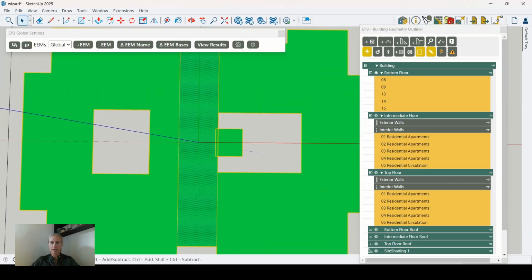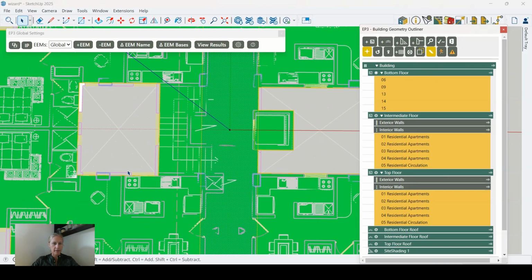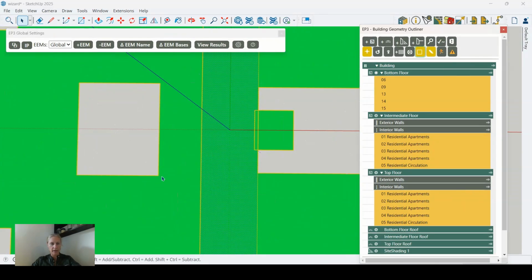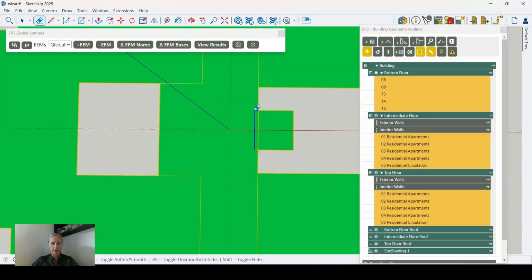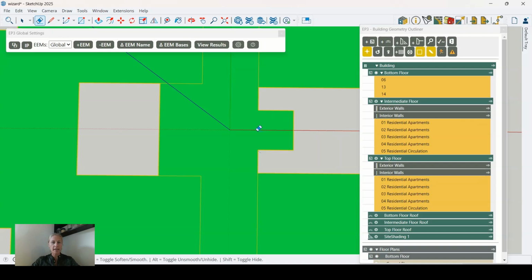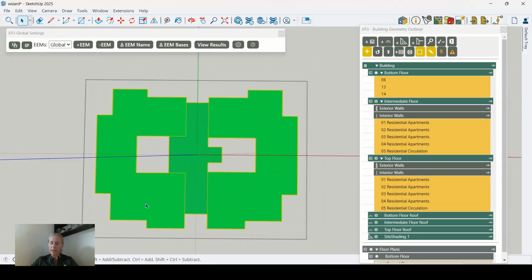And then I also have this stairway, which is the same distance as this opening here. So I can do L and just create an edge here and here. And then I'll go in and erase these. You could keep the elevator room separately if you wanted to manage the loads differently, but you don't have to.